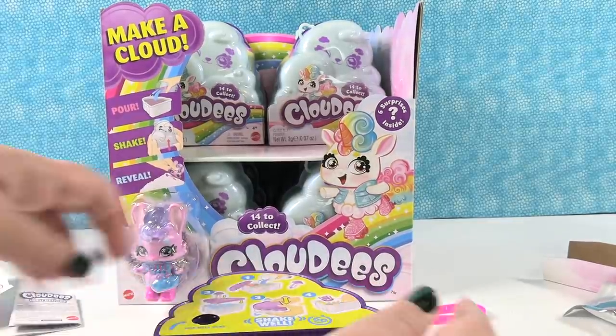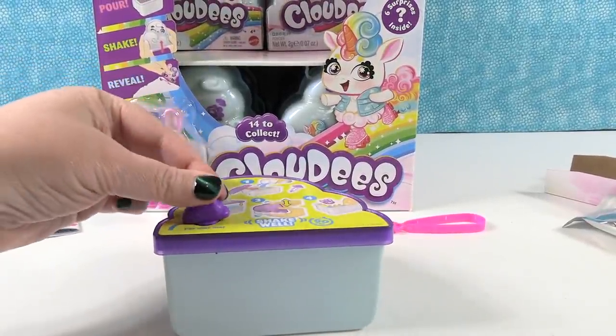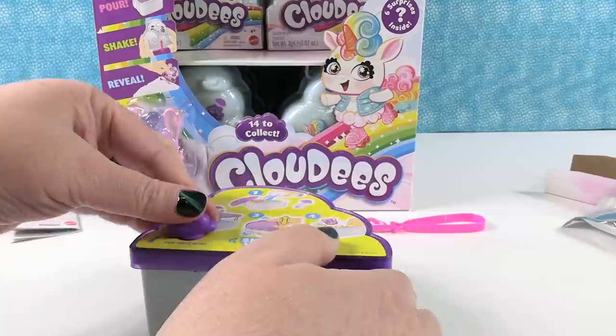Woo! Water shot out. Uh-oh. And then you just push this in? Yeah, it's kind of fun. Go ahead, push it. There you go. And then get it all the way in so it kind of makes a seal. Okay, wait 5 seconds. I think it's in.